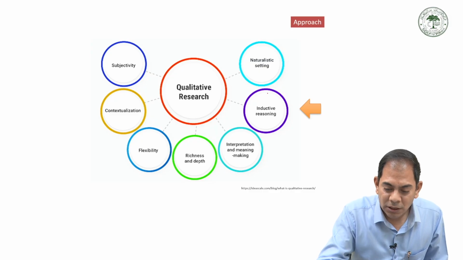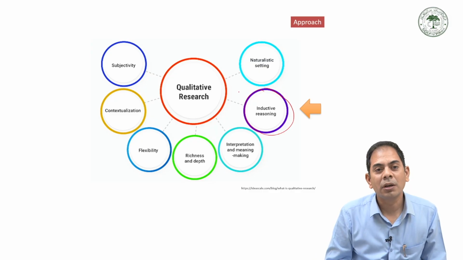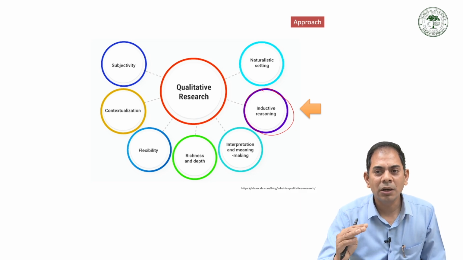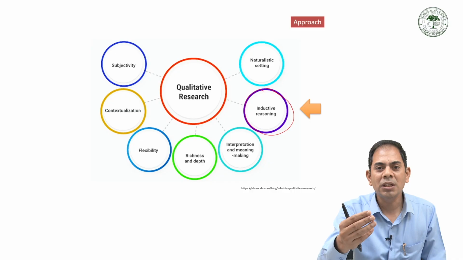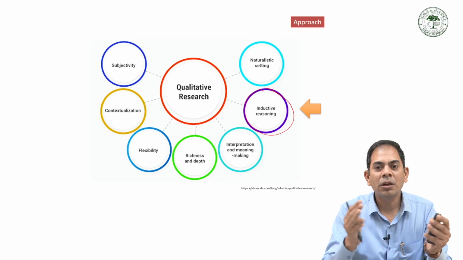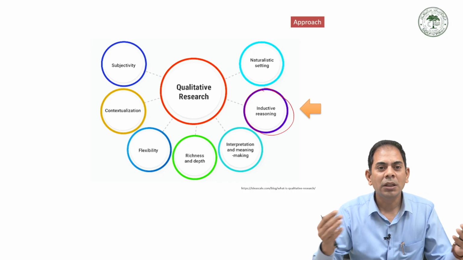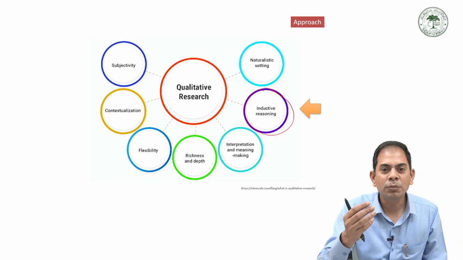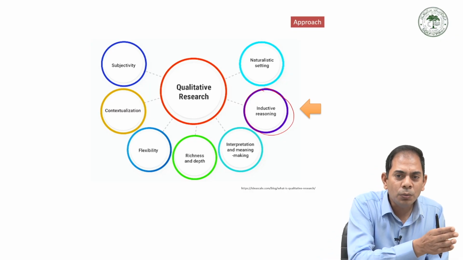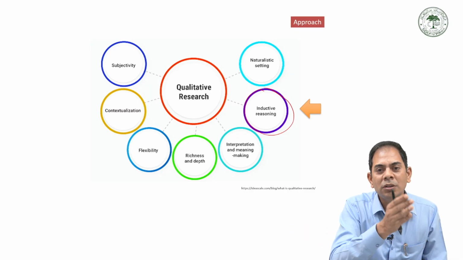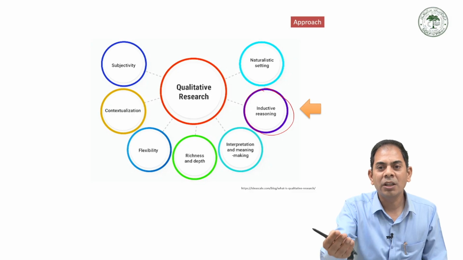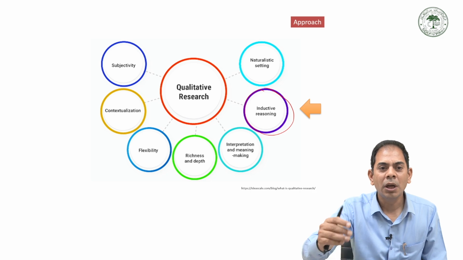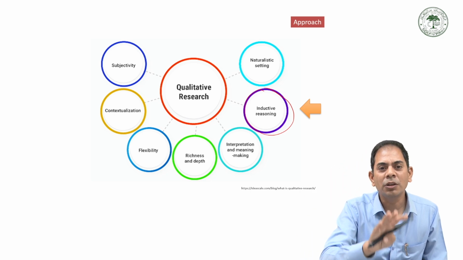Next important thing is the nature of the inductive reasoning method. Inductive reasoning is a method of thinking in which a researcher starts with specific observations or experiences and then develops a general conclusion or theory. So we collect observations and develop general conclusions or theories. In simple words, it means moving from specific to general. In qualitative research, a researcher observes people, collects the data, identifies the patterns in the situation, and then forms a conclusion.